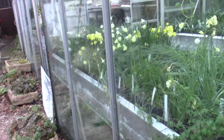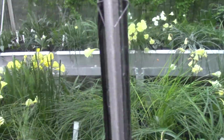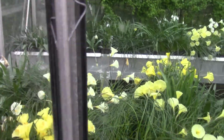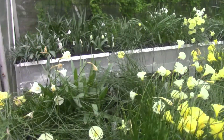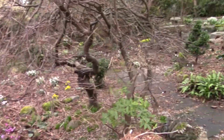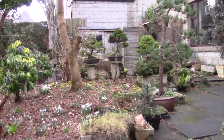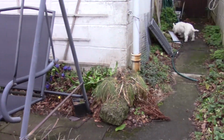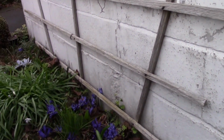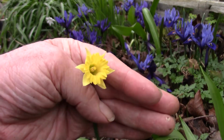And if we come past the other bulb houses, the one with the plants in pots here. Lots going on in there, but I'm going to stay out in the garden for just now. We'll just turn round and you can see up the garden towards the bonsai. We'll go there, but let's just, before we do, go around the back here behind the old swing seat that's just lying here just now. Well, here's Narcissus Cedric Morris.